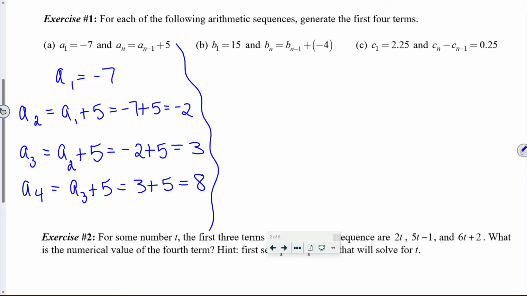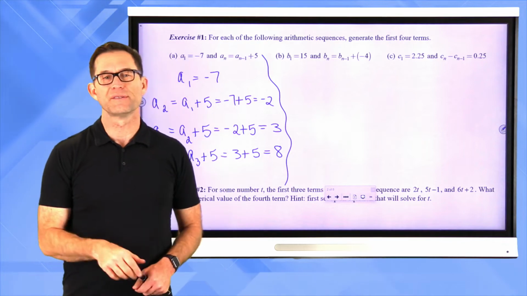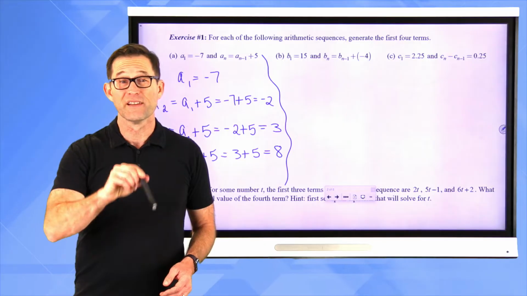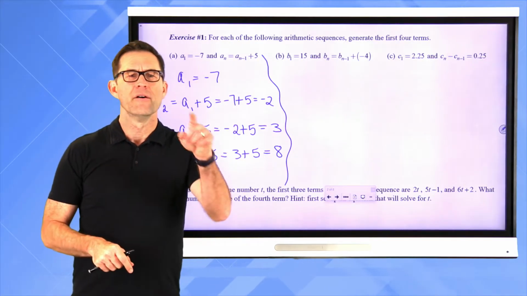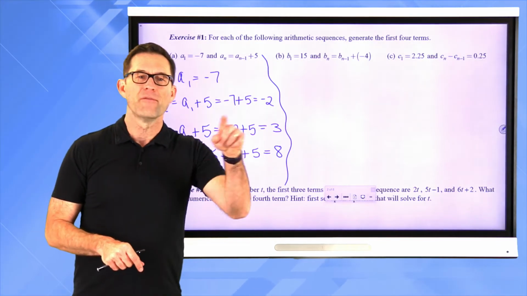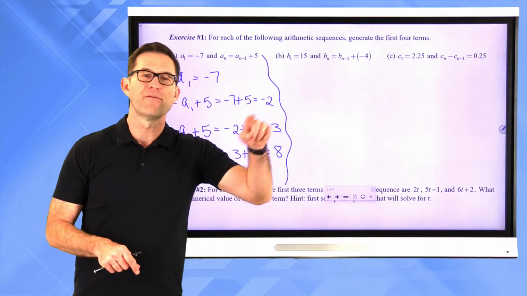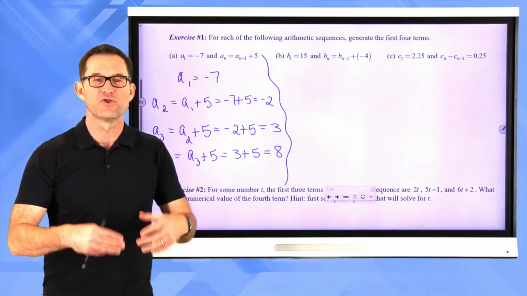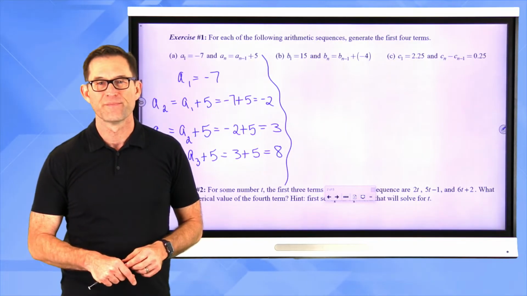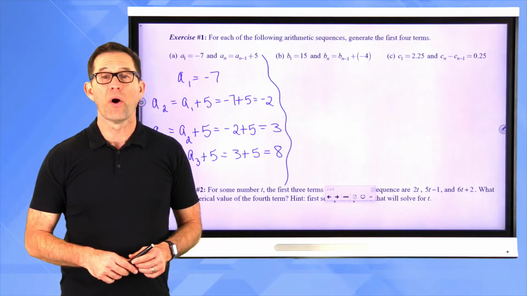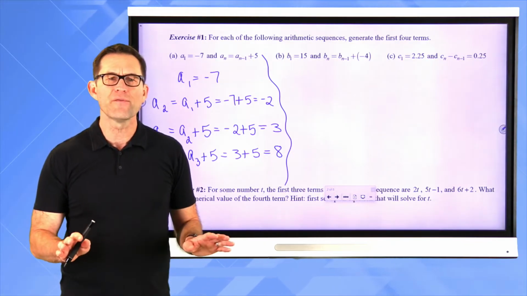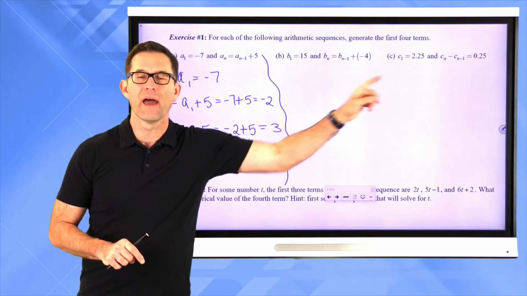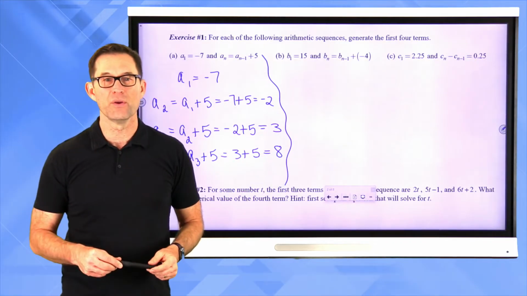So really simple, right? And you certainly looked at sequences probably as early as like 3rd or 4th grade, where you had this list of numbers and you said, oh, I add 5 to go from that one to that one, and 5 to go from that one to that one, and 5 to go from that one to that one, so I'll just keep adding 5 in order to keep generating these sequences. All right, well, why don't you pause the video now and see if you can figure out the first four terms in both letter B and in letter C. Pause the video now and see what you can do.